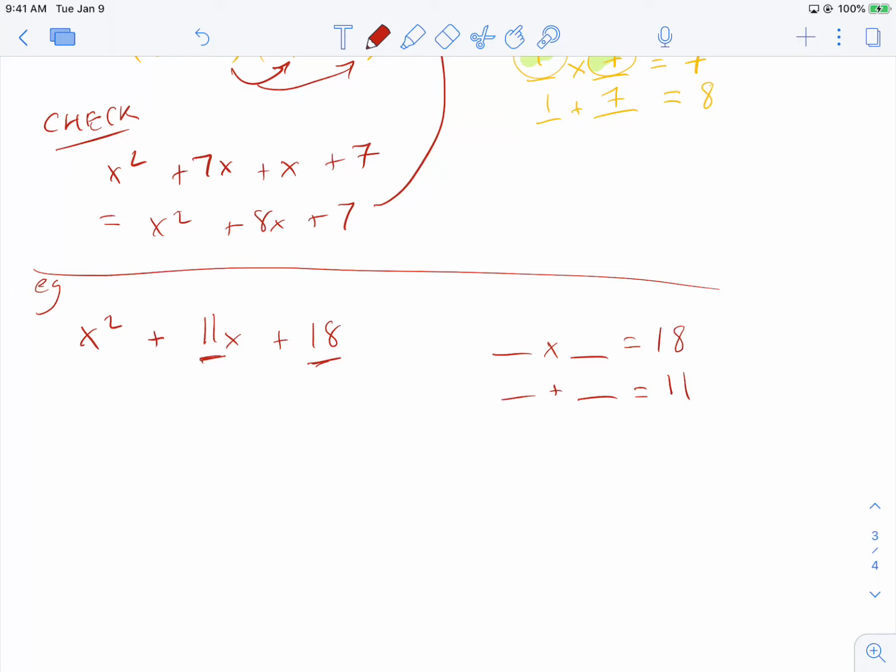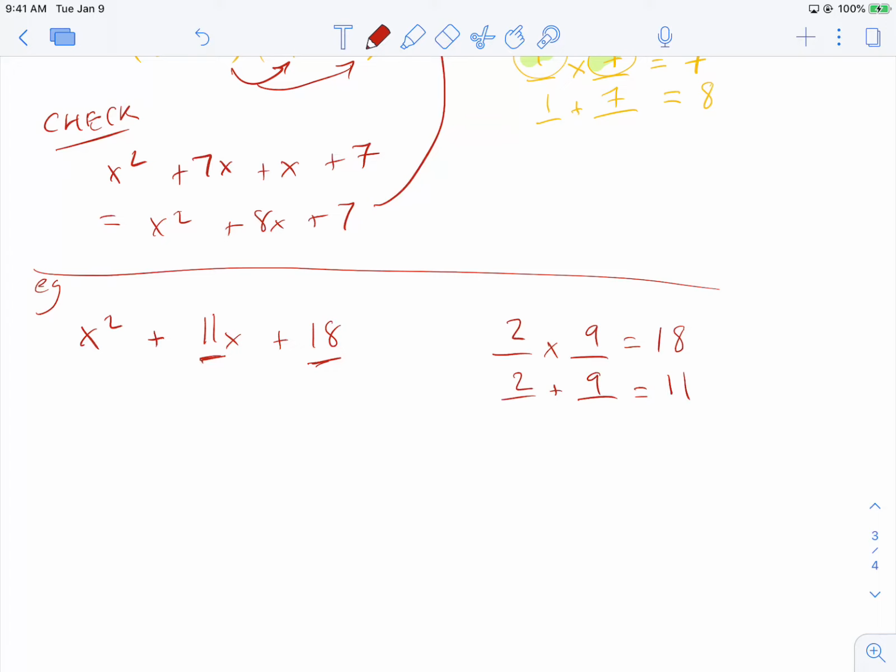You might be able to. So what are numbers that multiply to 18? Well, we definitely have 1 and 18. But do those things add up to 11? They certainly do not. They're going to add up to 19. What's our other option? What else multiplies to 18? Well, we have 2 and 9. That works. Does it add up to 11? 2 plus 9, it does add up to 11.